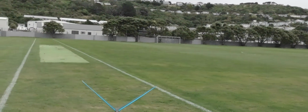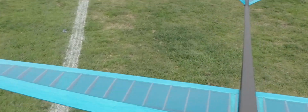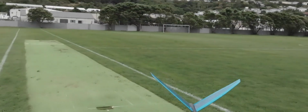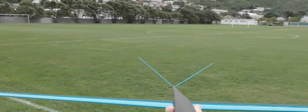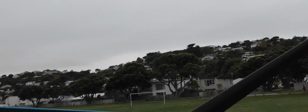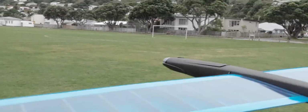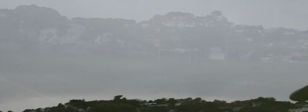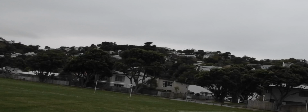So here is my P4. Picture on. Nervous. Do some test flights, maiden flight. Not that easy to hold the way it's designed. Just want to do a little glide test. Bit nervous.